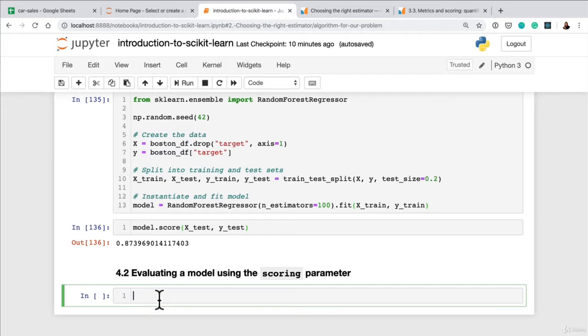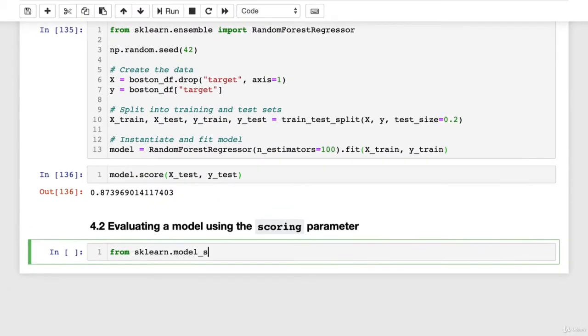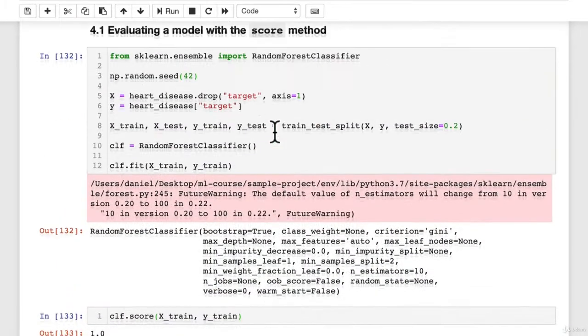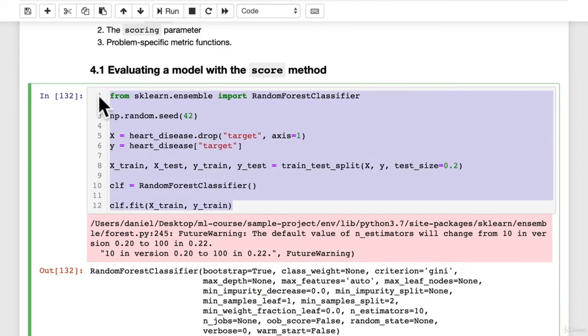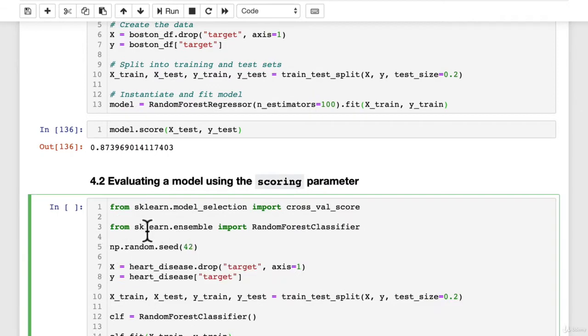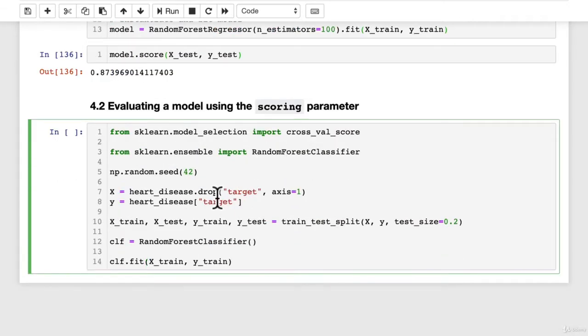So let's get started. What we're going to do is go from sklearn.model_selection import cross_val_score. And as always, we're going to run the code first before we dive into what's actually going on. And what we do need is some classification code. So what we're going to do, we can copy this. You're allowed to copy this, by the way, because we've written it a fair few times now. So the only thing different here from what we've done is we've imported cross_val_score from Scikit-learn's model selection.